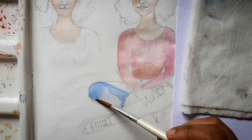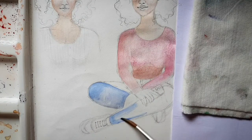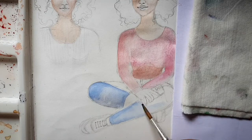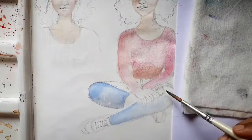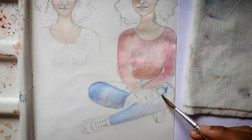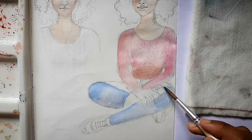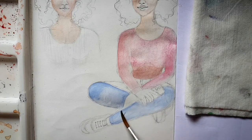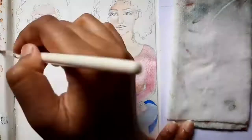Next, I am painting her denim, obviously with cobalt blue color, after I am sure that the first coat has dried. I'm adding low lights with dark blue color.